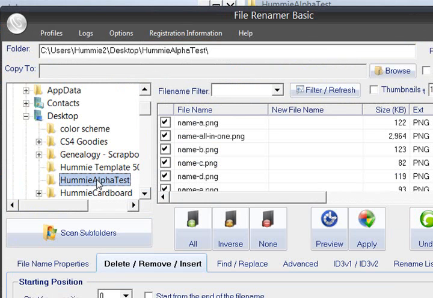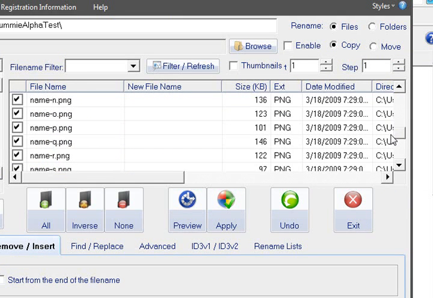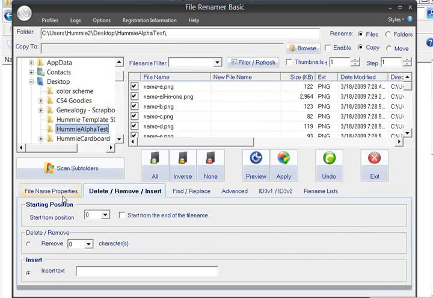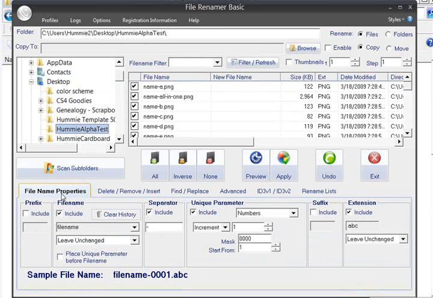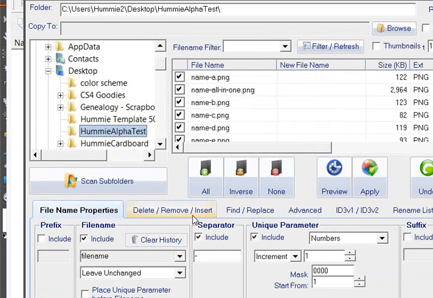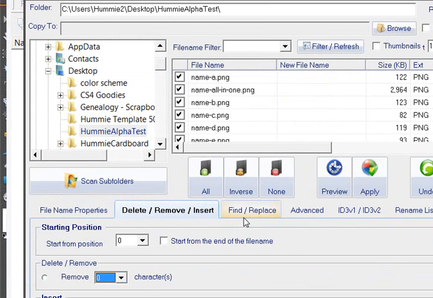Here is my folder, and here is each of these individual PNG files. It starts up with this tab here, or it might be this tab here.